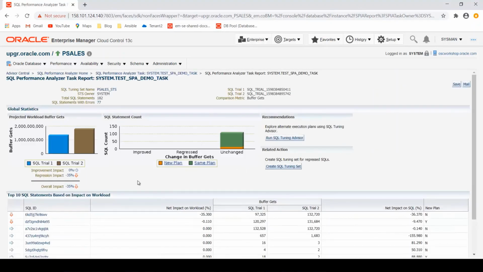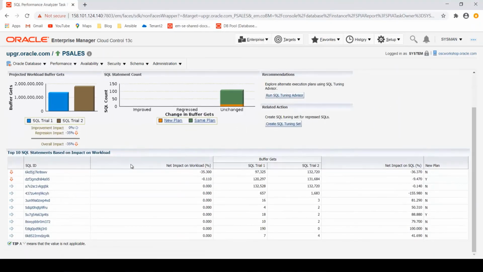So what we have here in the report, we have a regression impact of 35%. So it's completely different than the previous report that we got from 18.3 to 18.6. There are still a couple of SQL statements though that had regression. We see the 6KD, which is the same one that we saw as the top offender on the previous exercise, and this second SQL ID.